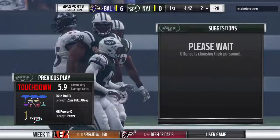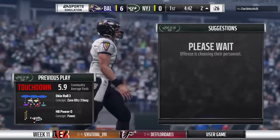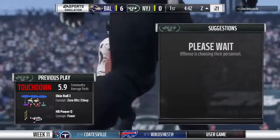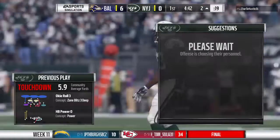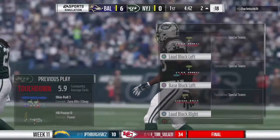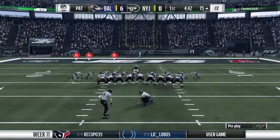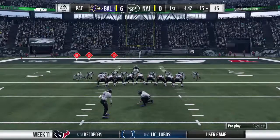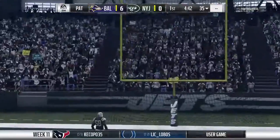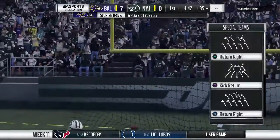You'd have to imagine for a team that's lost 3 straight games, scoring first in this first quarter has to feel pretty good. It has to feel great for them, and also it's a nice signal to the rest of the team because we talk about complementary football all the time. So they've now signaled to the defense, now signaled to the kicking game, hey, we're here to play in this one. We're going to do our part. Let's see if you guys will do the exact same, and we can break this losing streak. And the Ravens lead at 7-0.